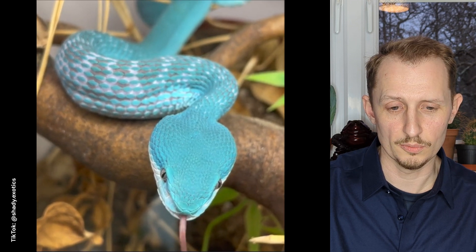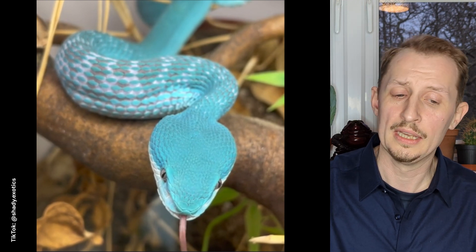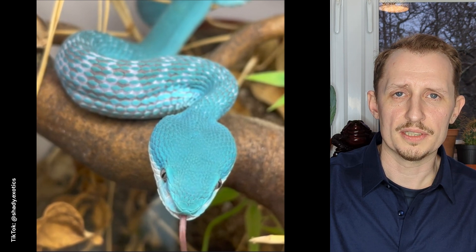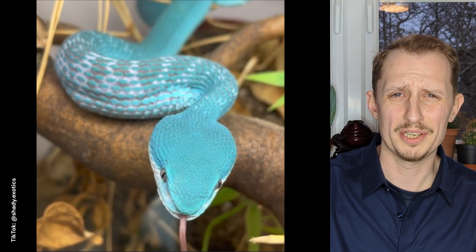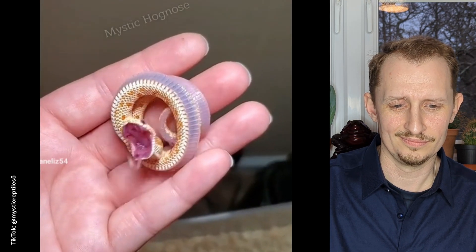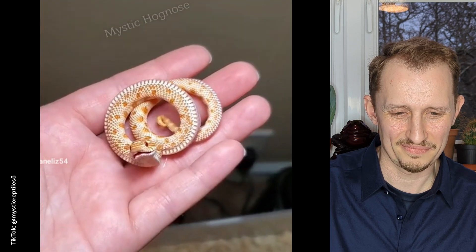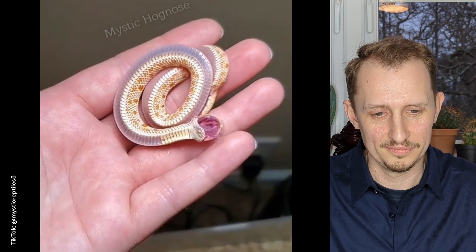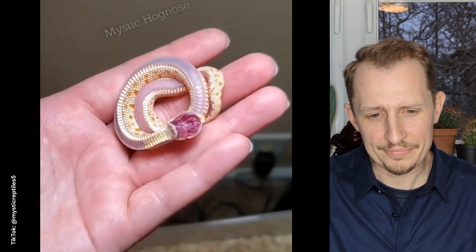That was the white-lipped island pit viper, Trimeresurus insularis — a really cool snake. A lot of us think of pit vipers and think of the US and South America, but they're actually really widespread in Asia. I've heard some are reasonably docile, but I wouldn't test it myself. This next one is a baby western hognose snake doing its super cool defense mechanism: it acts like it's dying and then plays dead completely so predators won't go after it. The dramatic performance even includes a mouth open with tongue out to be convincing.